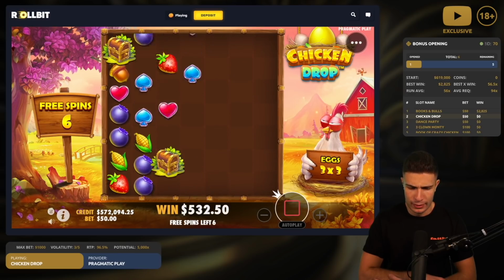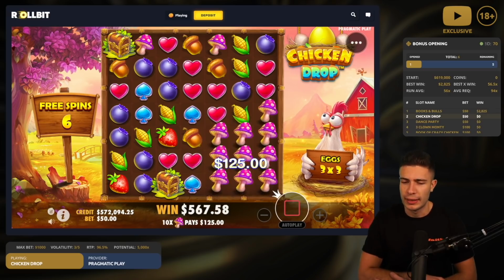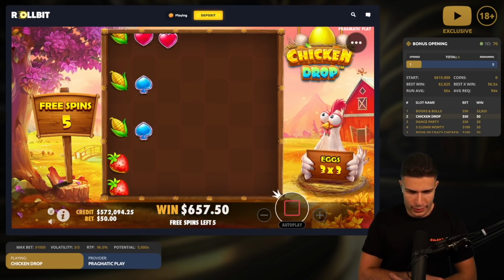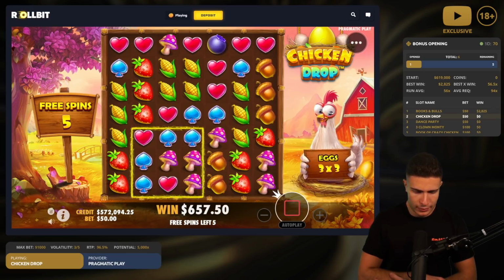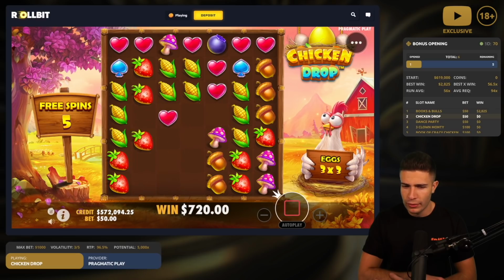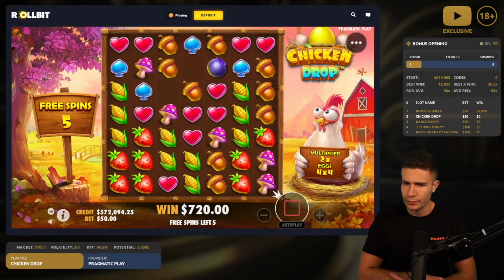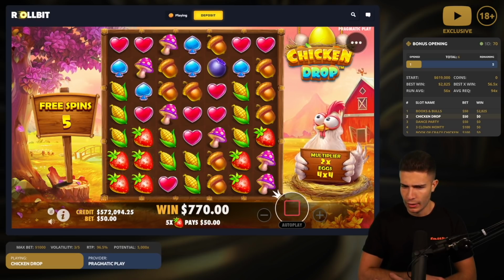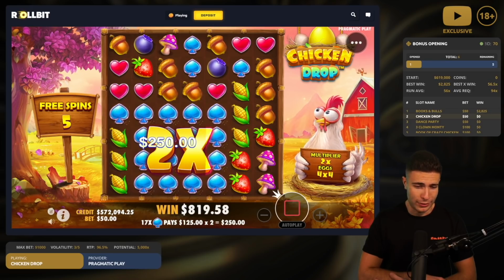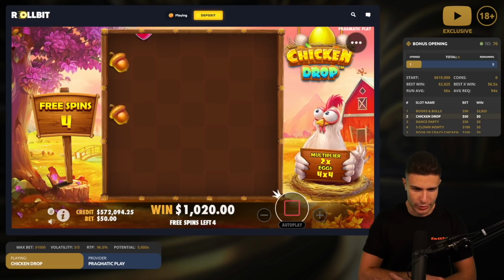Okay, oh, could still re-trigger here though, actually. No. Strawberries? No. Okay, nice. Corn here would be okay. I mean, this is already good. Just more clovers would be great to increase the multi.